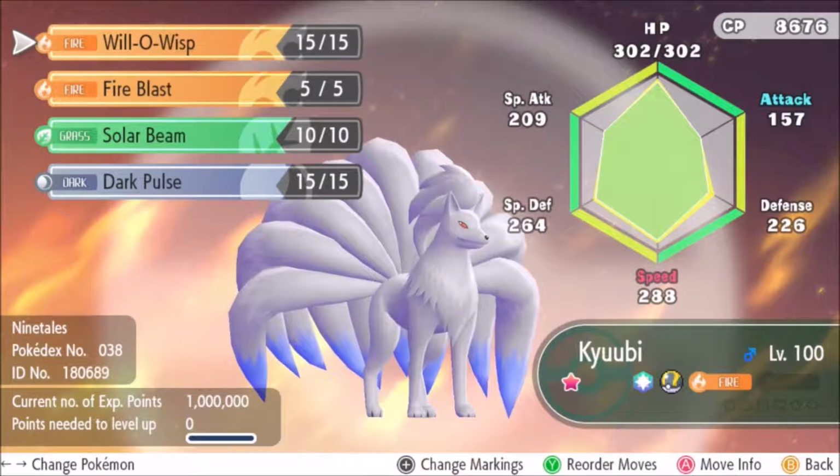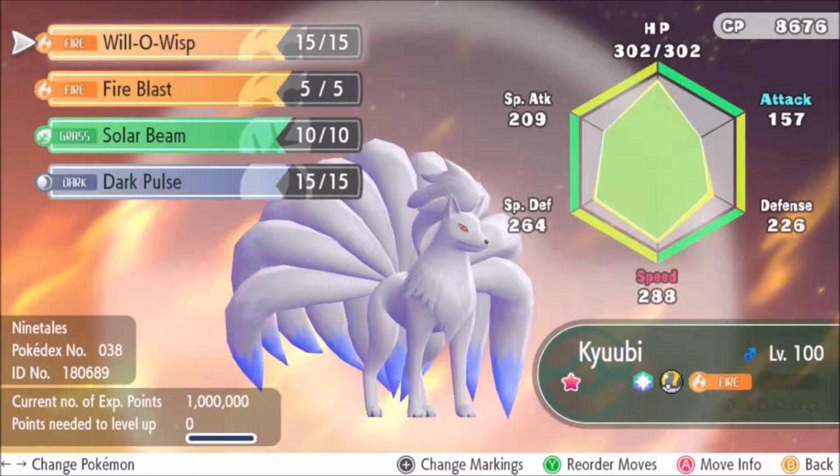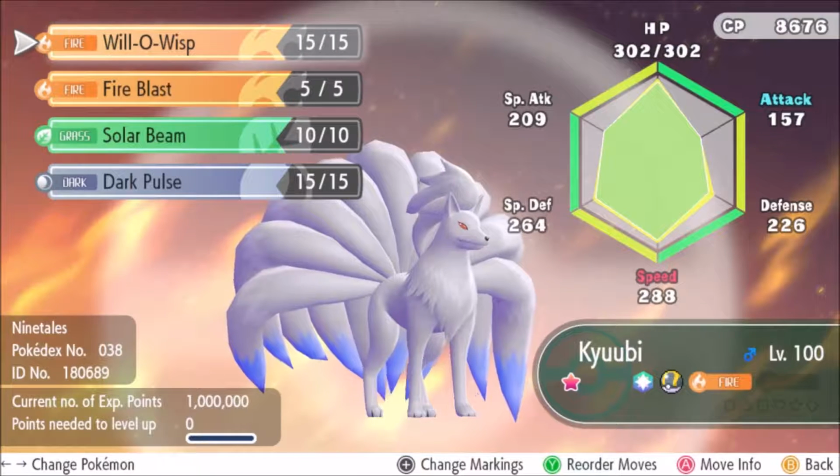Then we have a new feature of the team here. We're running Ninetales, Will-O-Wisp, Fire Blast, Solar Beam, and Dark Pulse. However, because Let's Go Pikachu and Let's Go Eevee does not have abilities, our Solar Beam, we're going to have to wait on it. We don't have access to Drought. However, Ninetales should be hitting really, really hard. It's kind of a fast Pokemon. So let's see how this plays out. And plus, it's a sick shiny. One of the best shinies I've seen so far in this game.